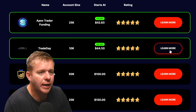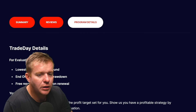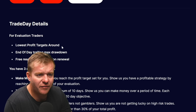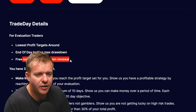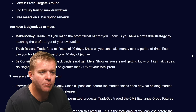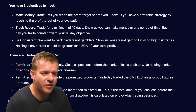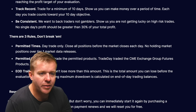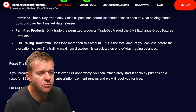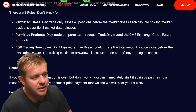Now let's look at Trade Day. Trade Day is a little newer to me — I've never actually used it. The program has the lowest profit targets around end of day, trailing max drawdown, and free resets on subscription renewal. You have three objectives: reach the profit target, trade for a minimum of 10 days, and be consistent. Rules include permitted trading times, closing all positions before market close, and the end-of-day trailing drawdown — importantly, it's end-of-day, not intraday, unlike Apex.